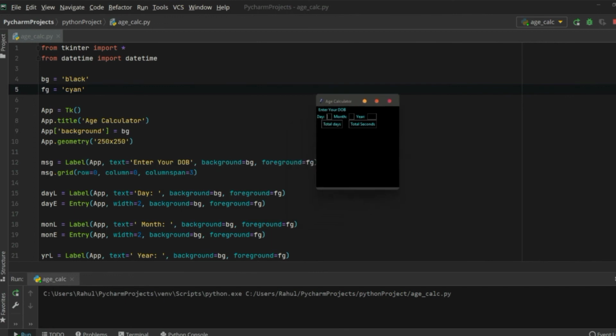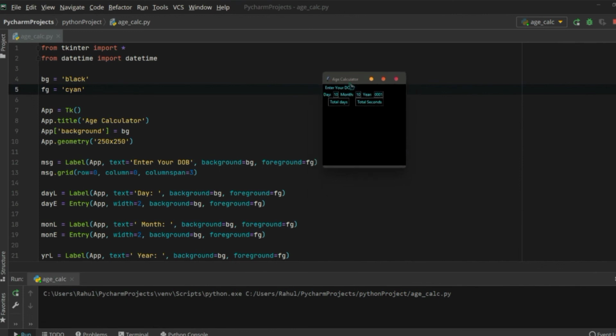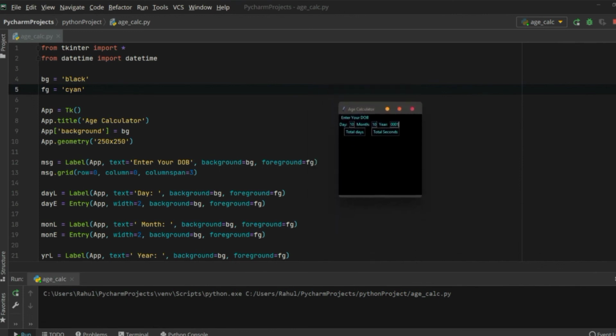And now let's add in the day. Let's say 10, month 10 as well, year something like 2000, and it's just for the purpose of letting you know that we can also pass something like 0001. I don't think that anyone from that date of birth is going to use this application, or they are not even present. Well, still nobody is going to use this, but still you can use the year when Jesus Christ took birth. So we can find that also, that is, let's say 01, and the month as 01 as well.